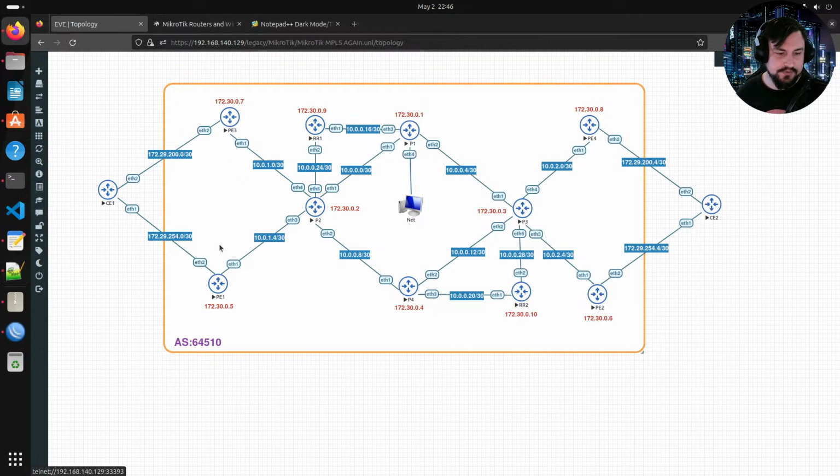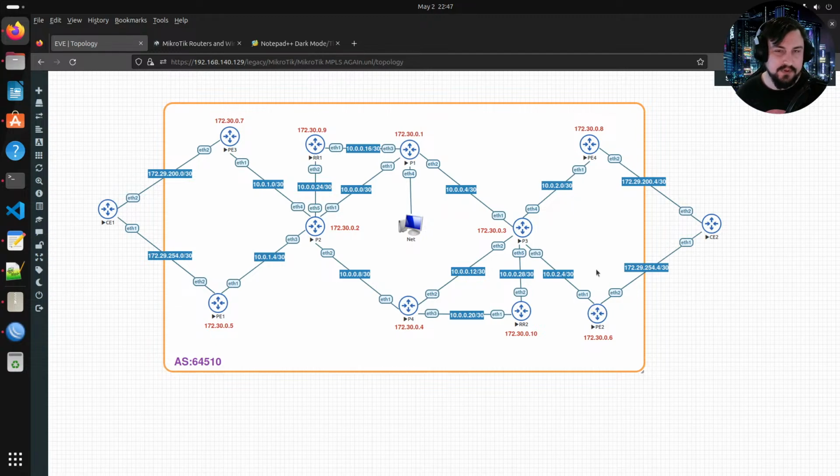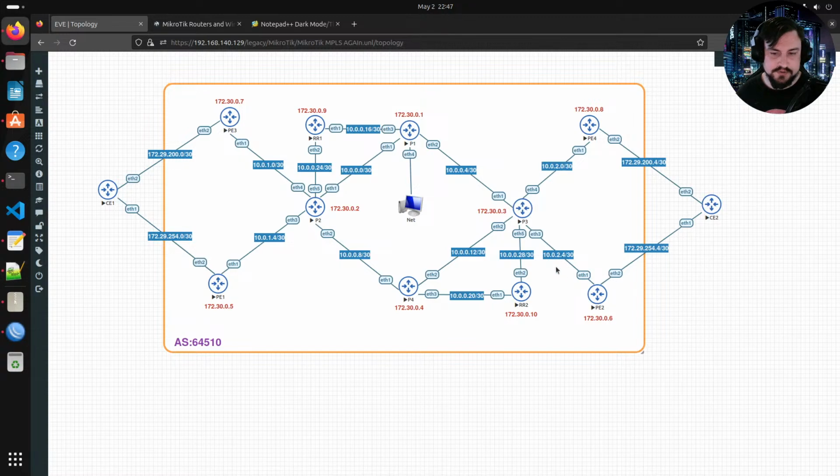I do at some point want to have some links running between the provider edges as well, just as a basic failover redundant link, so to speak. Because let's say provider 3 goes down, then it doesn't matter how many links you have, because then these remote nodes will be off. Actually, what I should do is add redundant links from provider edge 1 and 4, maybe to P1 and P4. That way, at least we have node redundancy as well, instead of just link redundancy.